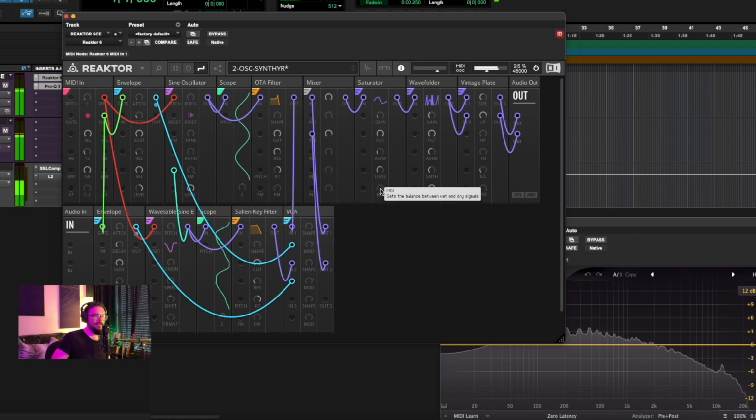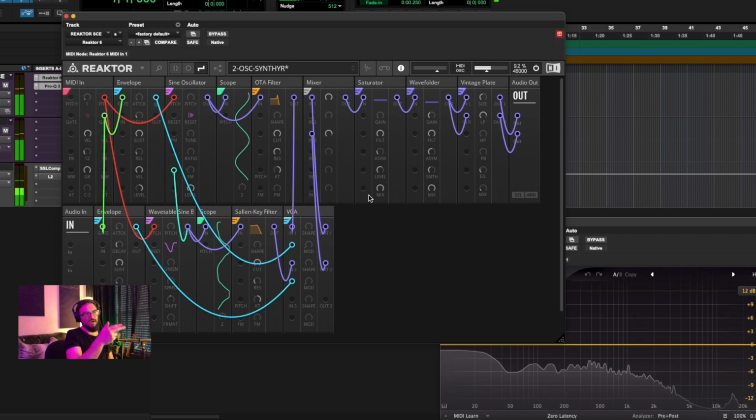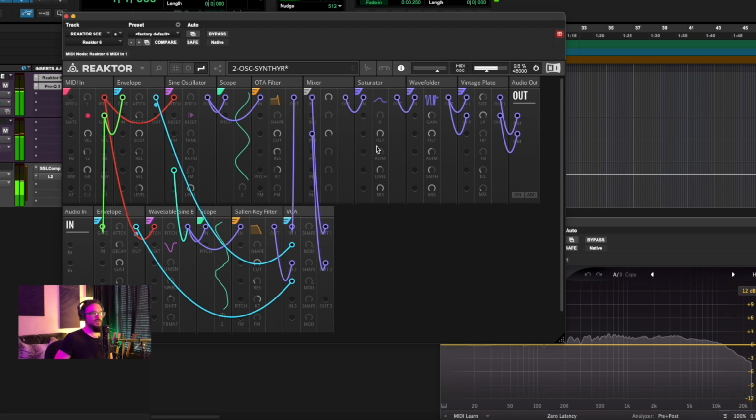Now if we start adding in the saturator, now we have the saturator going into the Wavefolder, which gives us tons of options. Because obviously changing the nature of the content going into the Wavefolder is going to change how the Wavefolder then reacts to the content. So that's another reason why I wanted to run these in series, not in parallel.